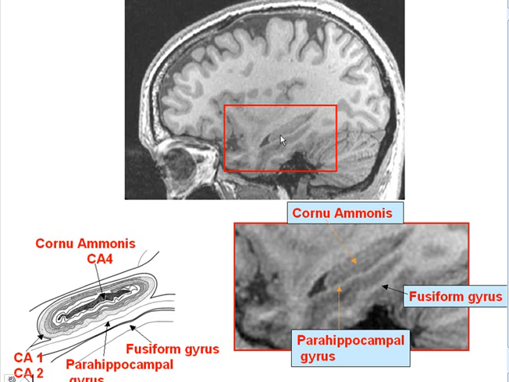This is a different section of the sagittal image showing the hippocampal structure located in the temporal horn of the lateral ventricle, and this is located above the parahippocampal gyrus. You can see the collateral sulcus, and below the collateral sulcus is the fusiform gyrus. And usually you can see nicely the hippocampal structures with cornu ammonis within the temporal horn of the lateral ventricle.